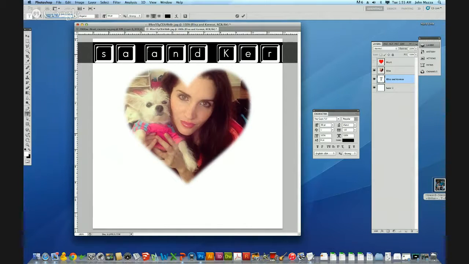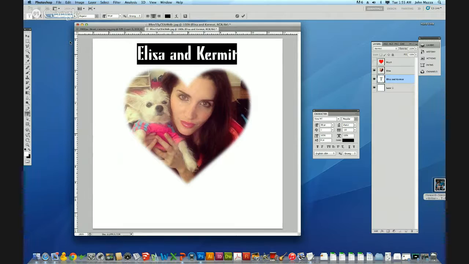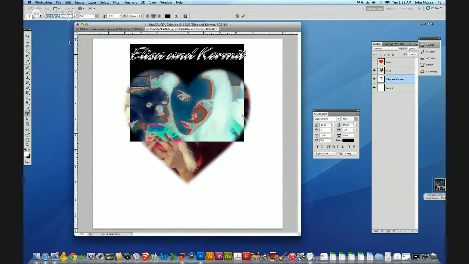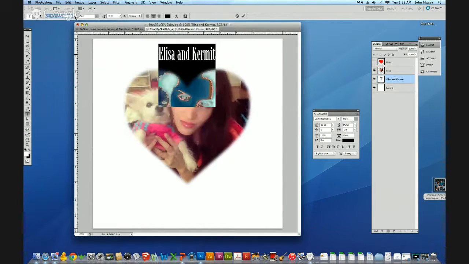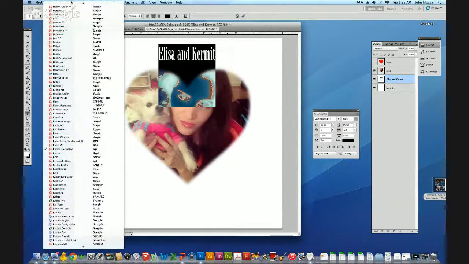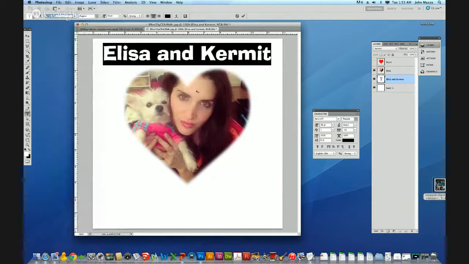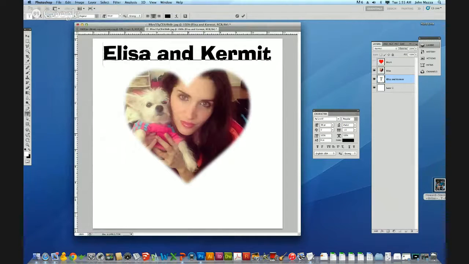So once again, you're selecting the font up here, and you're going down with your up and down arrows, cycling through, and looking for what looks good. So like I said, I had picked this font up here. It's Ad Lib. And what I wanted here was a nice pinkish color.